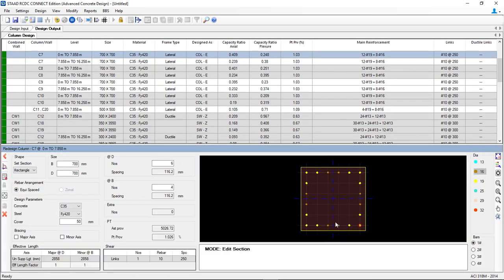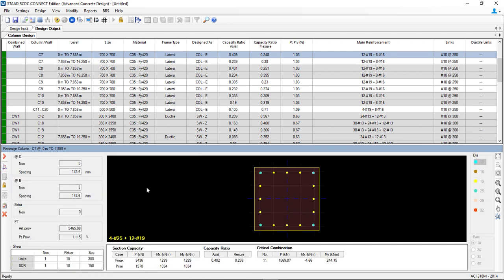And once you come here, you see the actual bar arrangement that is being done. And let's say you are not happy with this. So you simply clear the bar diameter. And say you want to have 1 bar less across both the directions. So you set the arrangement now, and it will design with this arrangement. Now in the background, it is doing all the checks, for slenderness, ductility, whatever is the setting that you have. If you are happy with this arrangement, simply accept it.